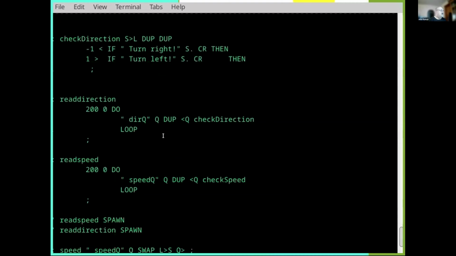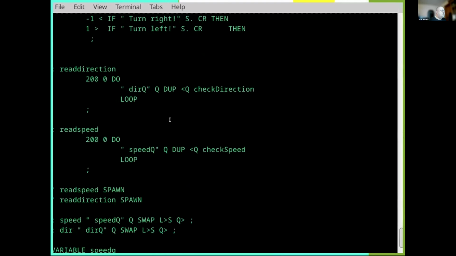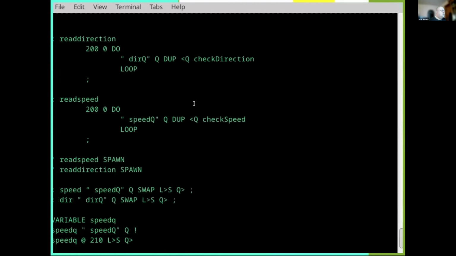And since this is not a real world application, this word here should be reading some sort of sensors, for example from a compass or something. And then whenever it gets something, this queue should be fed by these sensors, and then it will check the direction. And the same for the speed. It will read this queue, and then it will check the speed.